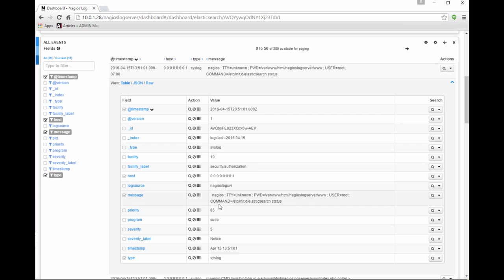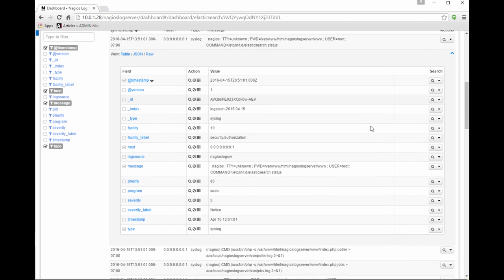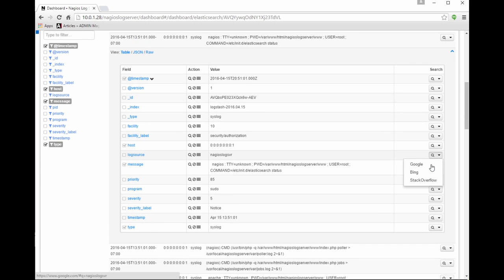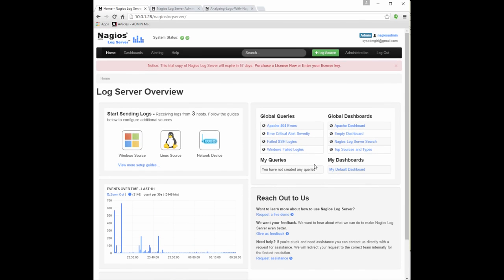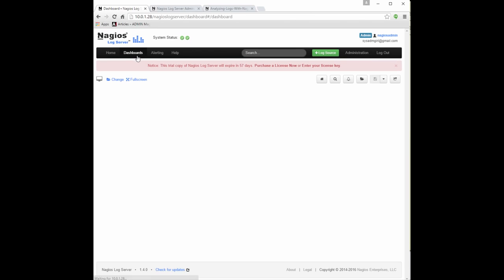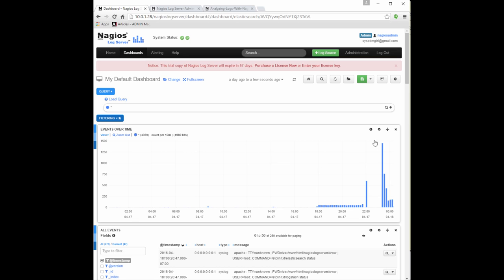But Nagios Log Server does a great job of breaking down the events in the log into a more readable format. It has a nice timeline, so you can look at the timeline, find roughly when the problem might have arisen, and start doing searches. It has really good search engine ability, breaking down the problem in the error message or the log message itself. And it's really nice that you can actually search from there.